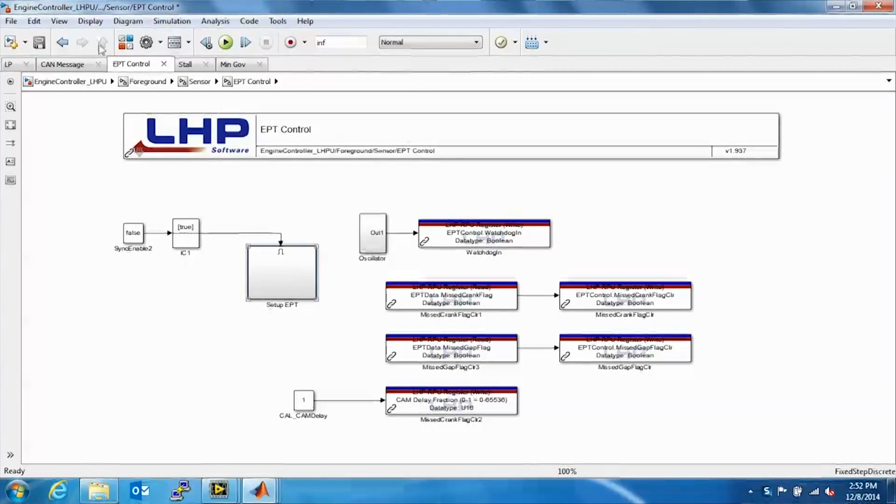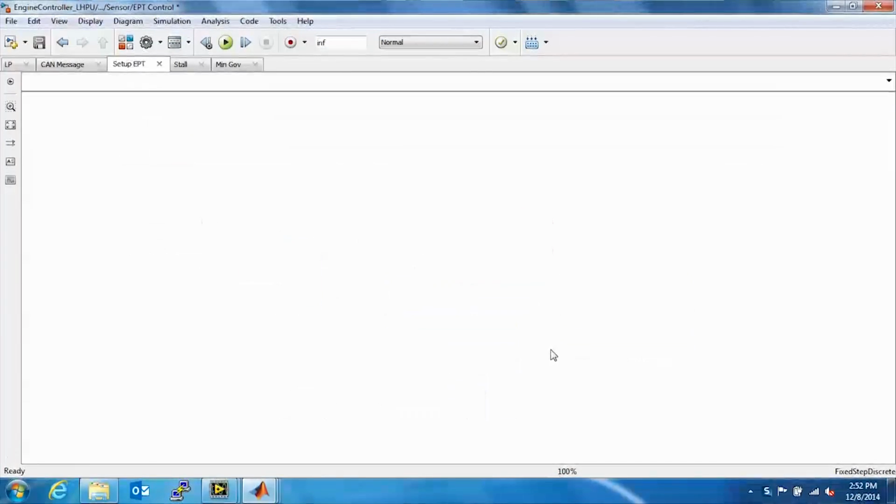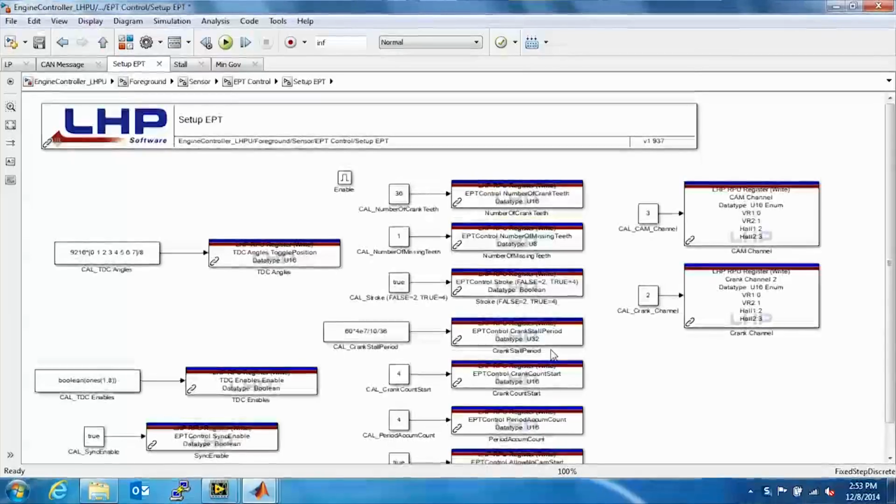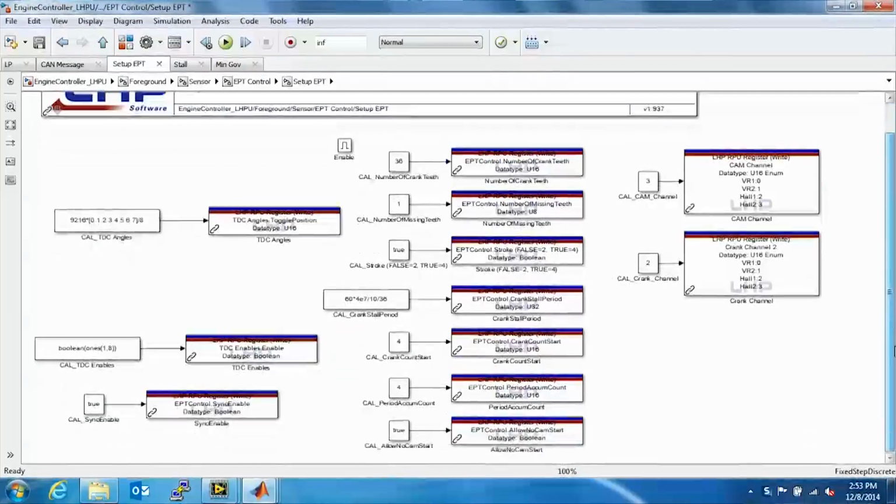Let's just go ahead and build it and deploy it. Our Simulink model is very rich with blocks because it's communicating lots of data. These are all the FPGA read and write blocks. This is a special kind of block because it's an enumeration data type, so it has the list of all those digits and what they mean, the strings.